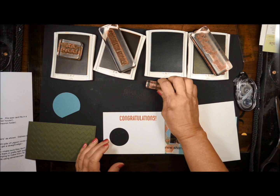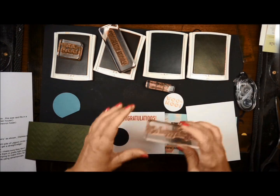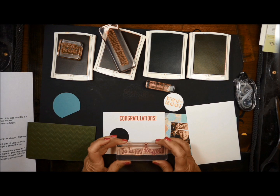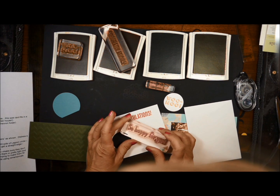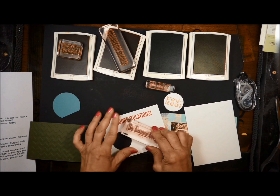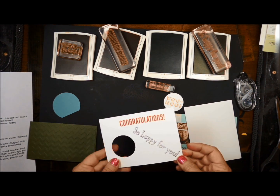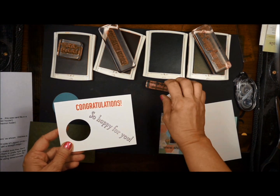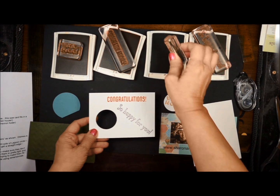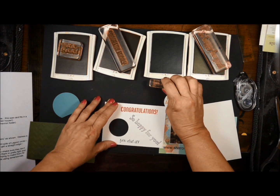And let's see, I want to do... Let's see, I think I'm going to do this like this because on this piece of paper, I punched it out just a little bit different. So my circle's kind of in the wrong spot. So yours may be the same way. And then I can stamp, you did it right there.